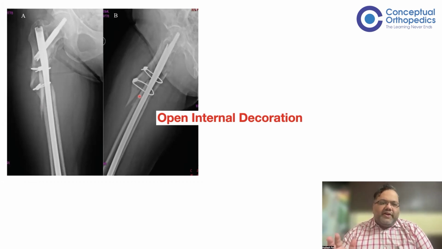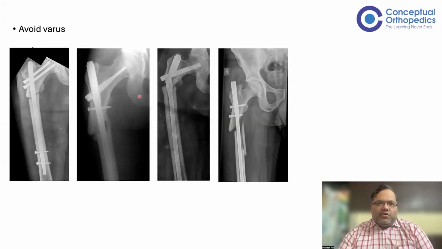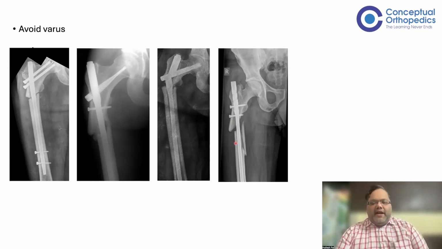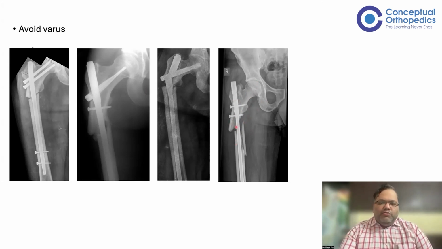So mind you, always reduction before fixation. So reduce the fractures well and then fix them well. Avoid varus at all costs. Okay, so if you look into this, each of these fractures is slightly fixed in varus. It may look very slight, very subtle on table. I know subtrochanteric fractures are difficult fractures to treat, and after a lot of struggle, we may end up in a slight amount of varus. For example, in this last example over here, we may think that this amount of gap will fill up, but any amount of varus is bad. It's going to end up in a non-union mostly, sometimes a malunion, but definitely not what the patient deserves or the surgeon desired. So avoid varus.